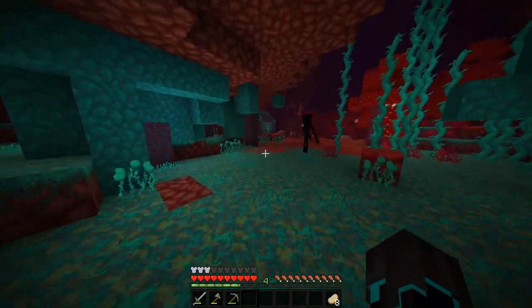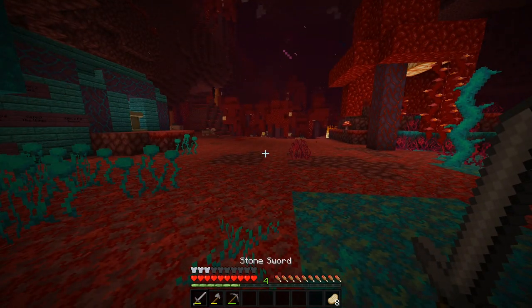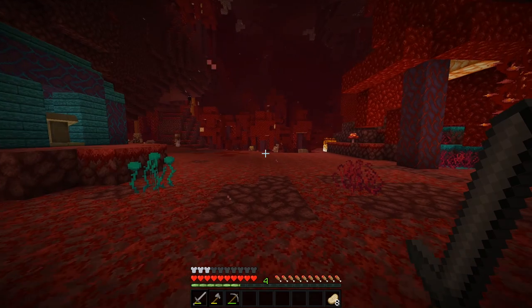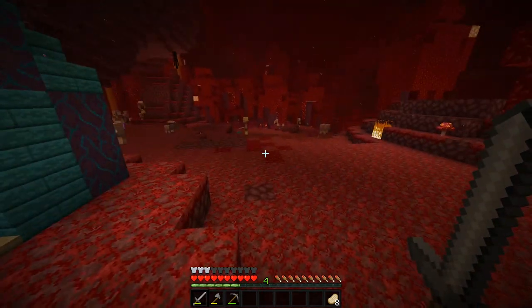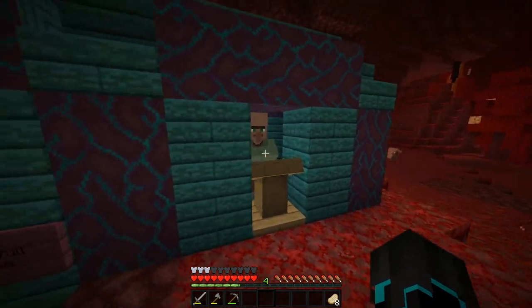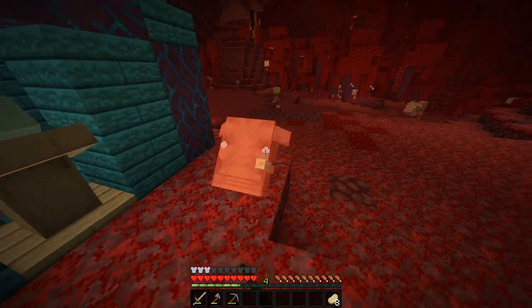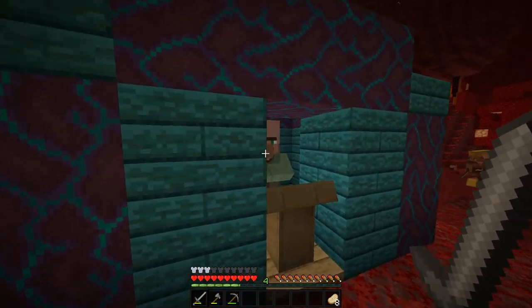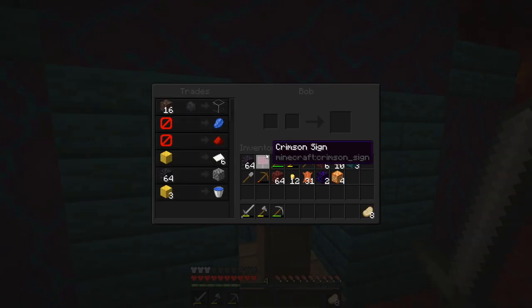So, but first off, let's take a quick look at Bob over here, if it's safe. Hopefully it's gonna be safe enough. Hopefully. We'll do this quick. We'll do this quick. Wait. Go away. We have Bob here, and he has some new traits for us if we go in here.